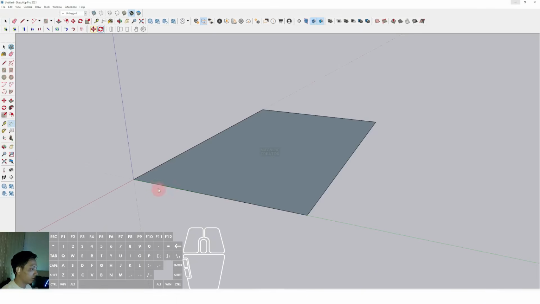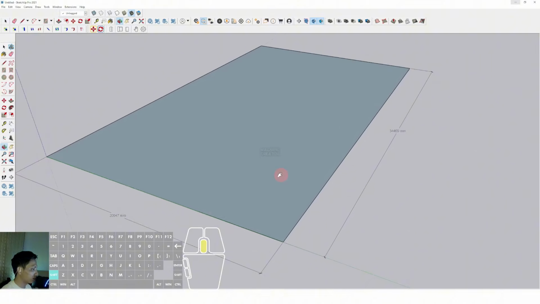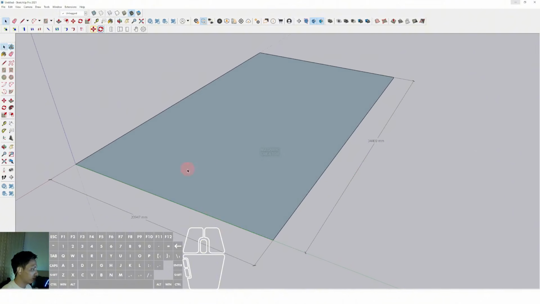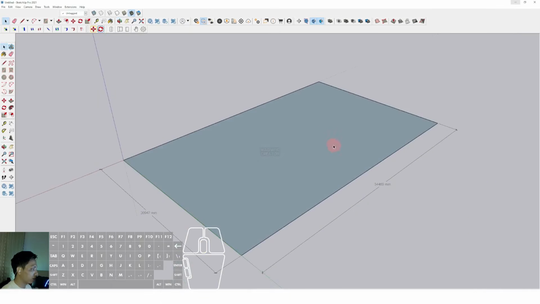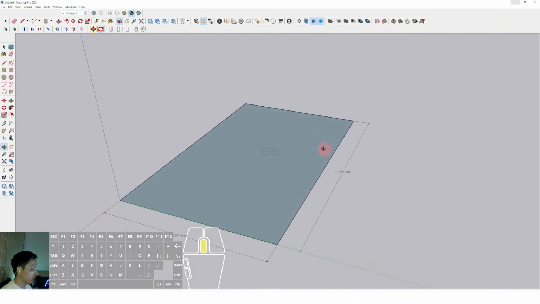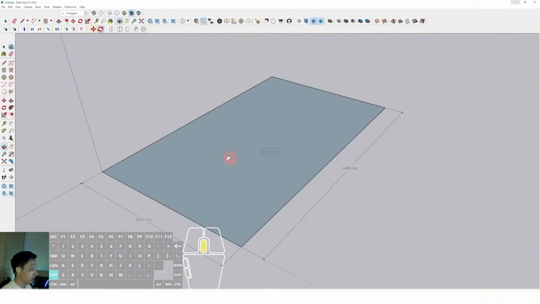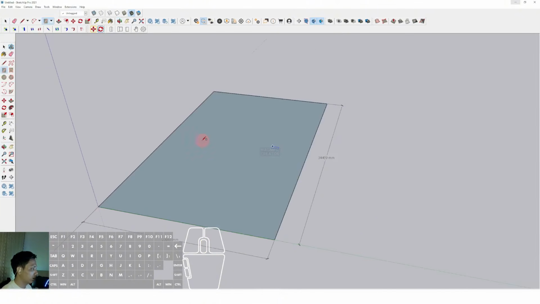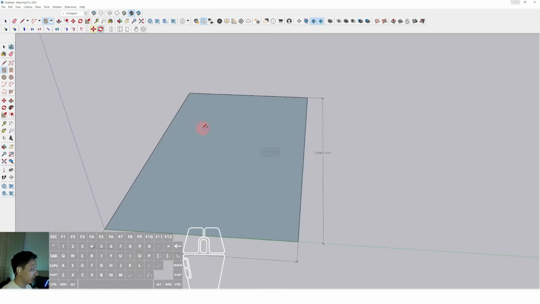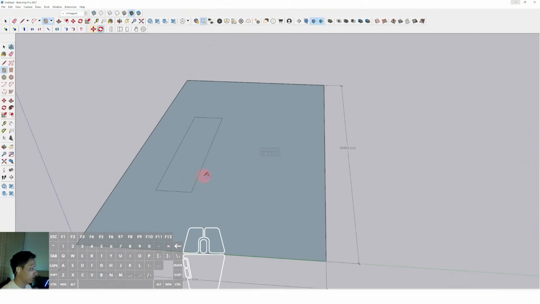Okay, and I will show you the dimension of every single side, about this side. And I will continue to make the basic massing of this Scandinavian house. Okay, now we can use the rectangle. We can set the massing from this position, and then we can set it to another position.